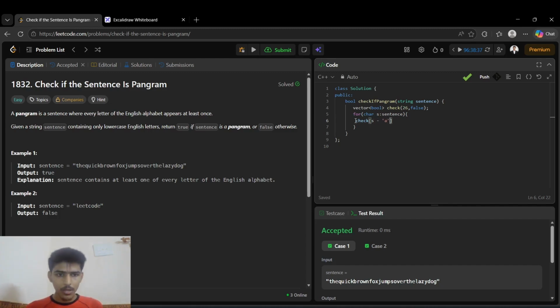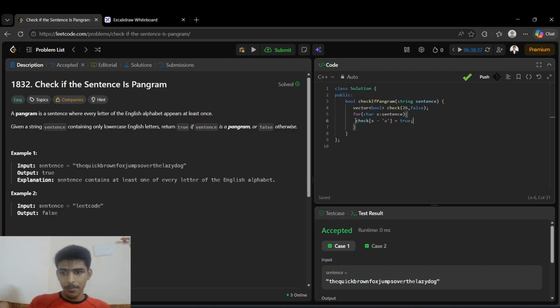I hope you understand what I'm writing here. What I'm doing is setting the character's value by subtracting 0 from the alphabet's place value, and then storing that place value's presence as true.